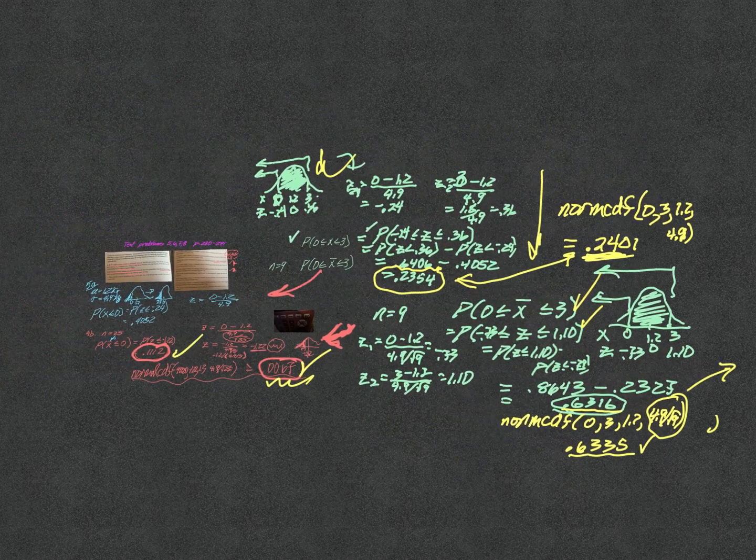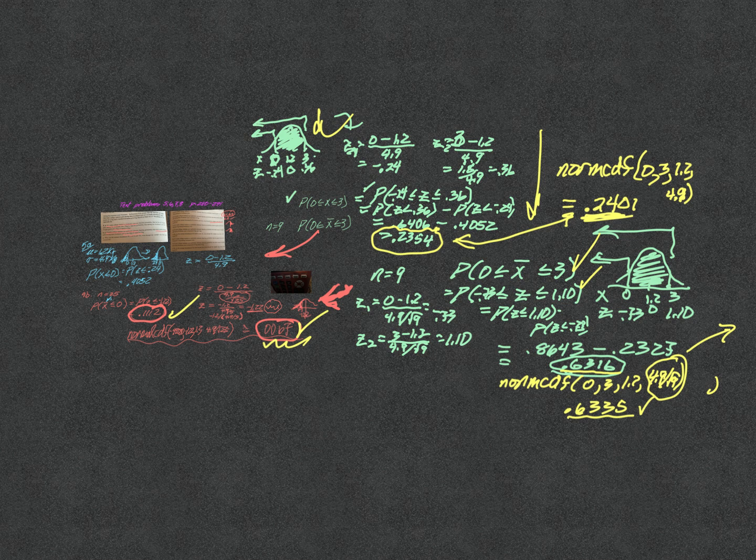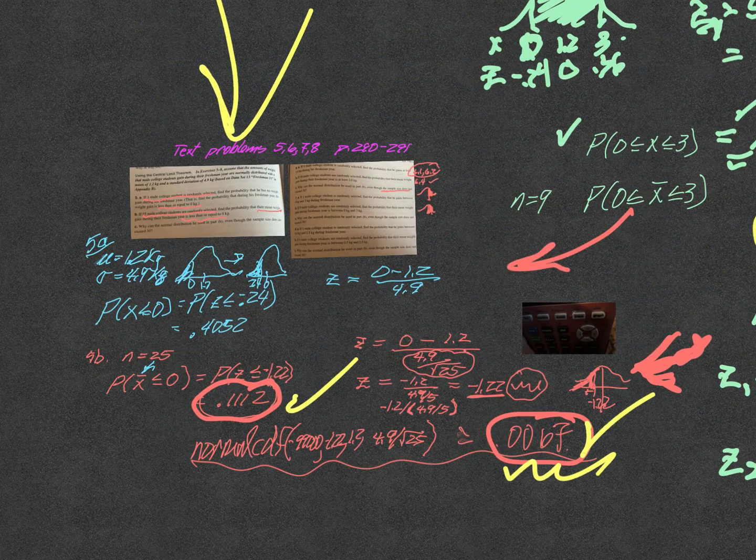Now, just for a quick review, if you remember, we reviewed the conditions of the problem first. Is it a normal set of data, or is the sample size bigger than 30? And then in problems 5 and in problem 7, in each of those situations, the sample sizes were too small, but it was from a normal population, so you can use this technique to solve them. Okay? So there you go, 3 different problems.